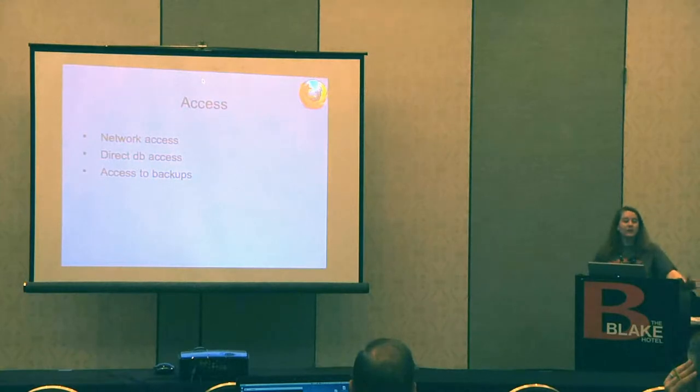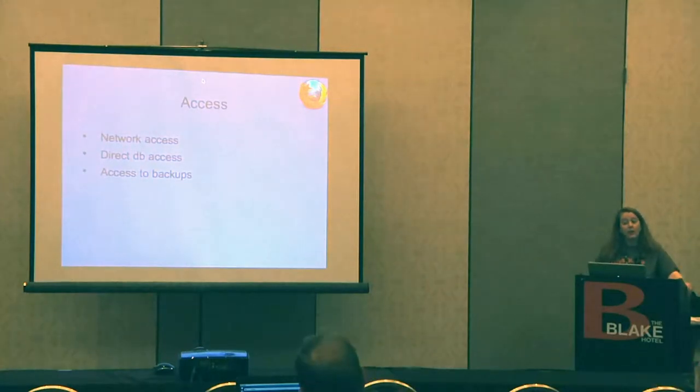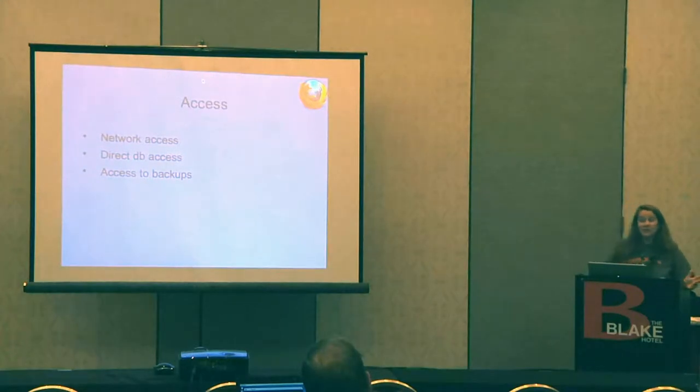But you can actually sniff the network traffic, and I'll show you how you can use tcpdump. So if you're on a machine, you need to be root to use tcpdump, but if you're on any other machine on the network, you can actually sniff traffic, which is really useful. People will talk about things like firewalls and things like that, but then you start talking about getting into the cloud, and you realize that, hey, you have no idea who's on your subnet, because you don't control that anymore. You're in the cloud. Who can get direct database access? I think everyone here knows that you don't want people to be able to directly access the database.